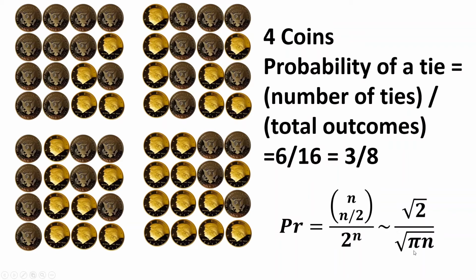And if you do that, you get this, which is very interesting how this scales. So this is for any number of coins. If I have n coins, the probability of getting exactly the same number of heads and tails is the square root of 2 over pi times n. So the scaling is interesting. Basically it scales as 1 over the square root of n, which, if you had asked me before I thought about this, I didn't know that's how it scaled. The function 1 over the square root of n doesn't go to 0 particularly quickly. In particular, it's not like an exponential thing. It's in the realm of possibility.